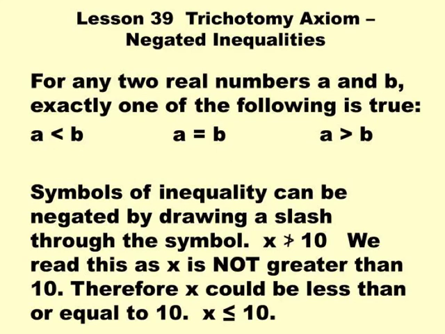Now, a symbol of inequality, and this is an inequality, because this is equal, can be negated, or made, we can say, "is not," by drawing a slash through that symbol. For example, the slash through the greater than symbol means we would read this as x is not greater than 10. Therefore, if it's not greater than, the other two that are left out of the three are it is either equal to or less than. So, x could be less than or equal to 10.